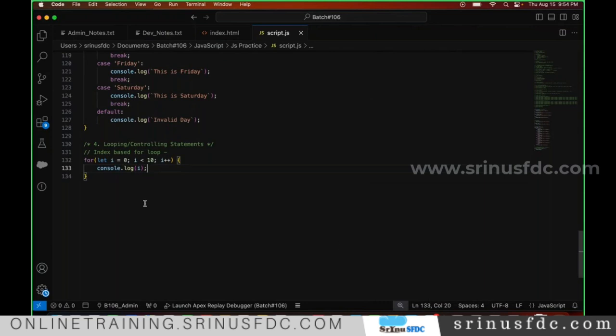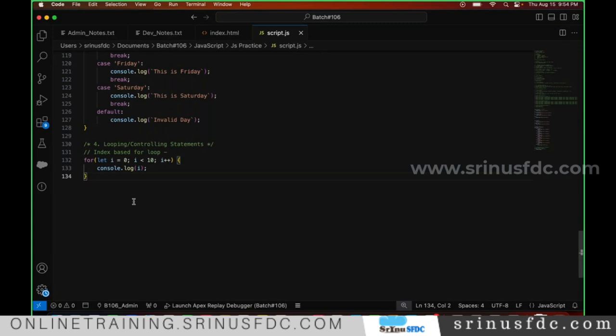So in general we start the loop with 0, not from 1. The reason is, if you remember, we defined an array, right? Where we added multiple values in the array. To access the array values, the array holds an index, and the index starts from 0.